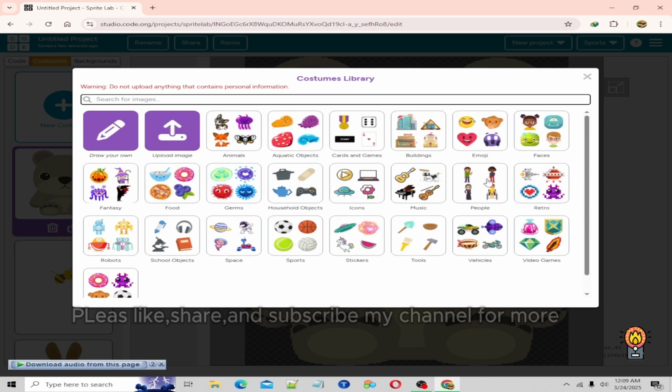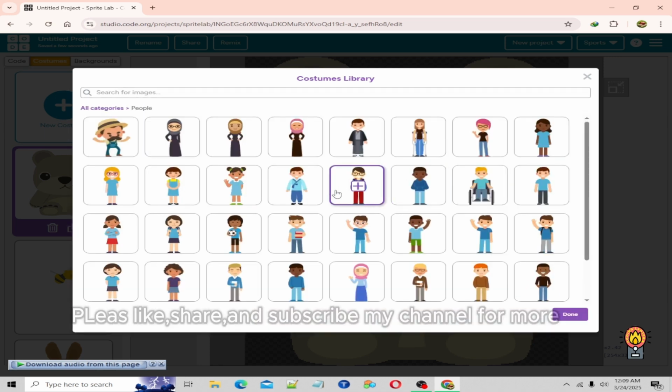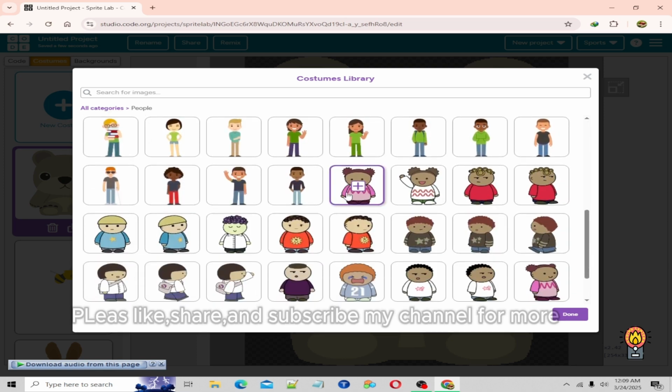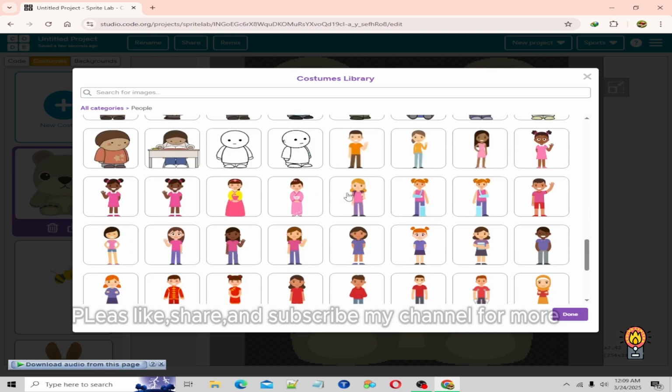Like I will go in the faces of people, or I will go in the people background costumes, and I will scroll down. There are so many people or dolls or like that. So I will click on any of them, then it will appear. Like I am clicking on this, it will not automatically appear.